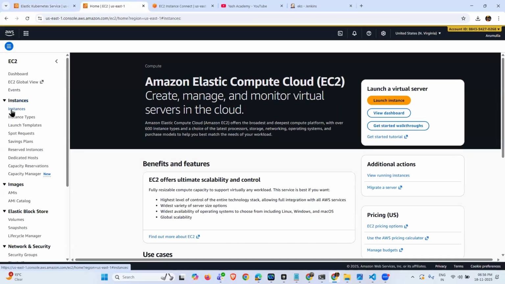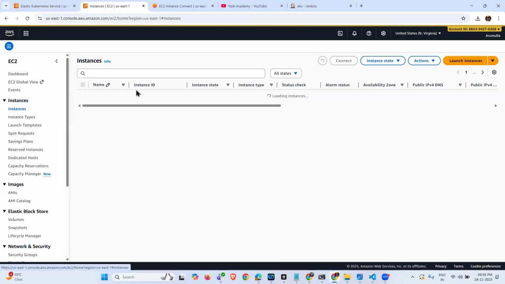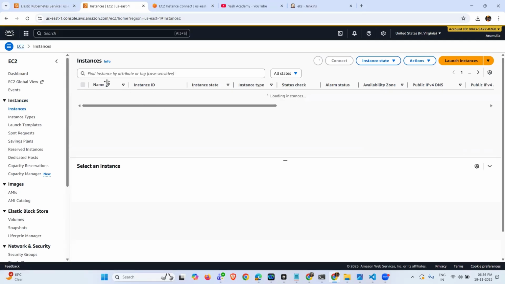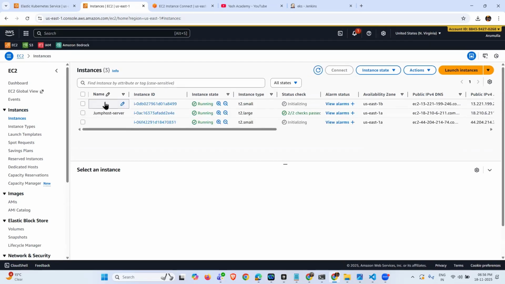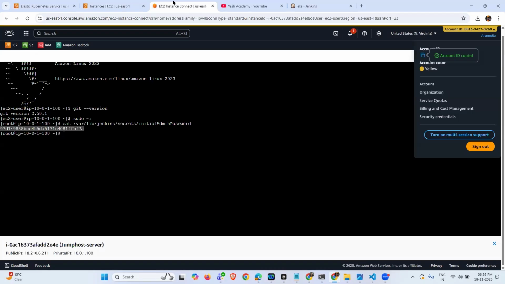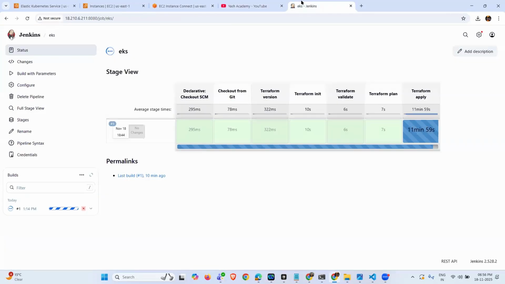Go to instances. It's loading. Yeah, this is worker node one, and this is worker node two. They're running on T2 small and T2 small. It takes 2 minutes. It is done. Everything is solid.